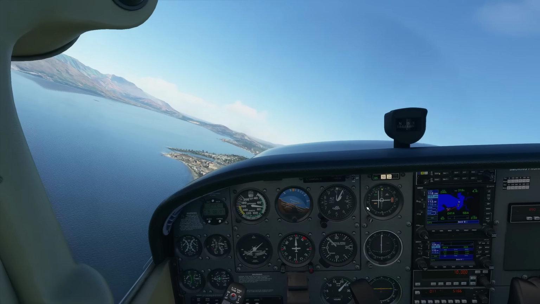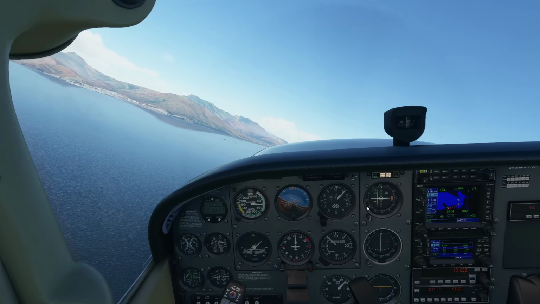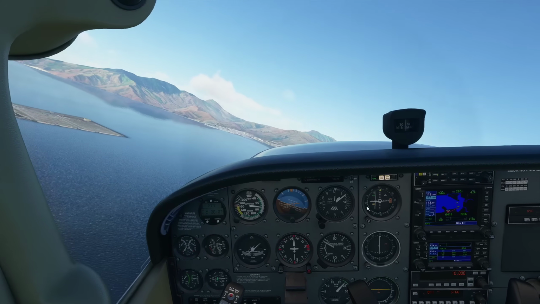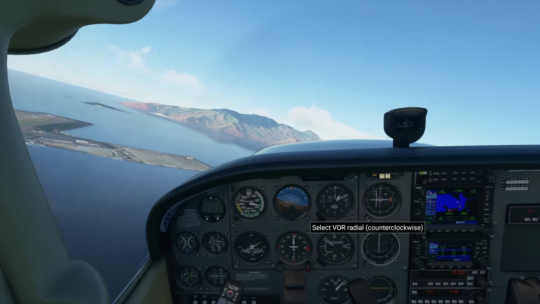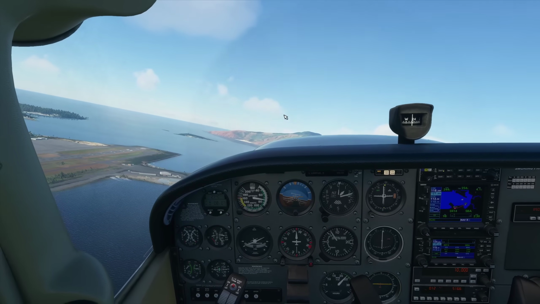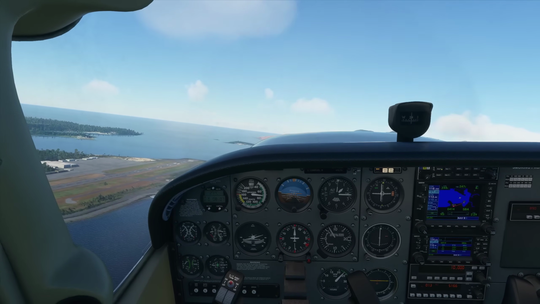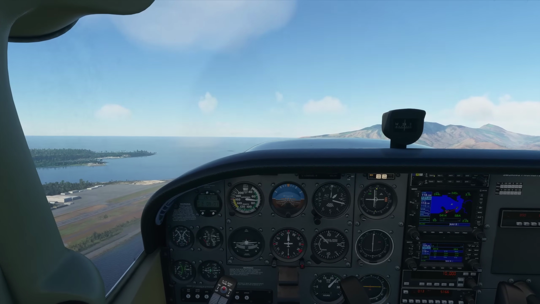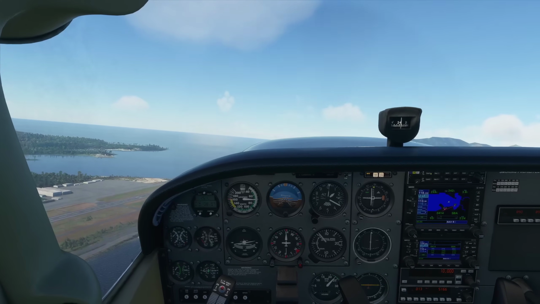It's going to be a lengthy flight, guys. I think almost 2 hours, but I won't let you suffer through all of that. Don't worry. So if we're going straight to the VOR, then that should be heading around 240 degrees. So this one, there you go. That should be straight onto the VOR right there. We move to the left a bit.